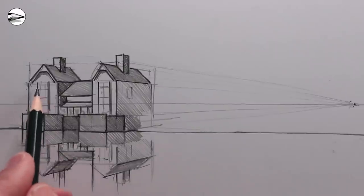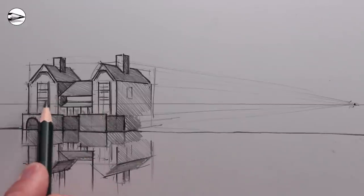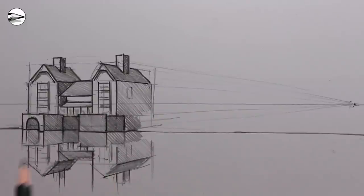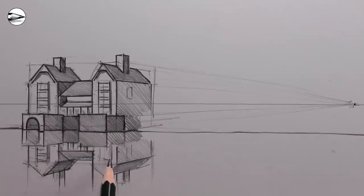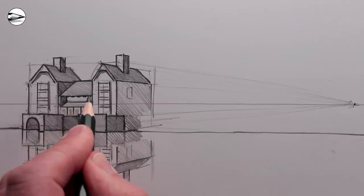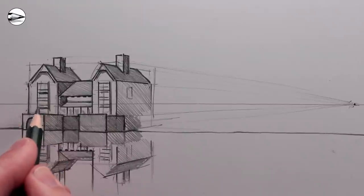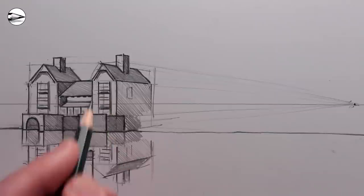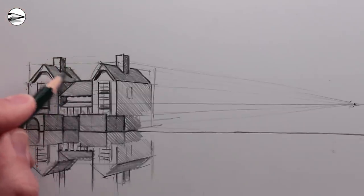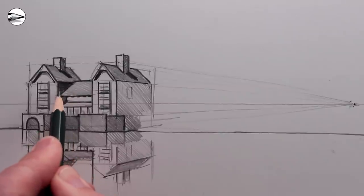So now we have a basic house in perspective — really only using a vanishing point on the right, though it also has one on the left that's so far away we don't need to worry about it. Then we can shade in the roof structure — I think I'll make the roof darker than the walls. For tonal values, it's a good idea to put a tone in a little bit lighter than you think you might want it later, because it's always easier to make a tone darker over time than lighter. The chimneys would make a shadow too, so we can put a cast shadow on the chimneys, which slopes down at the angle of the roof.